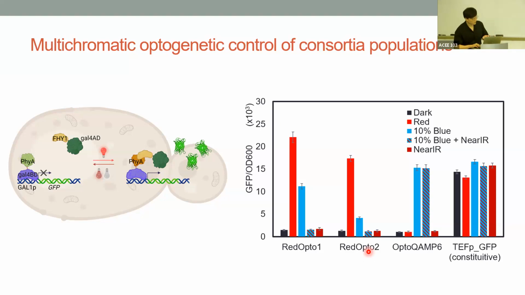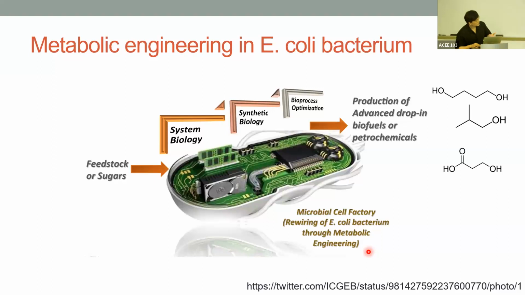But what I want to focus on is bacteria. Now, bacteria is one of the most, or the most, understood and well-studied microorganisms out there. Bacteria has been used to make drop-in biofuels, precursors to a polymer, as well as petrochemicals. And E. coli can also be used in microbial co-culture, like I mentioned before. So you have a bioreactor containing several different strains of E. coli, each making a certain intermediate to afford one final product.